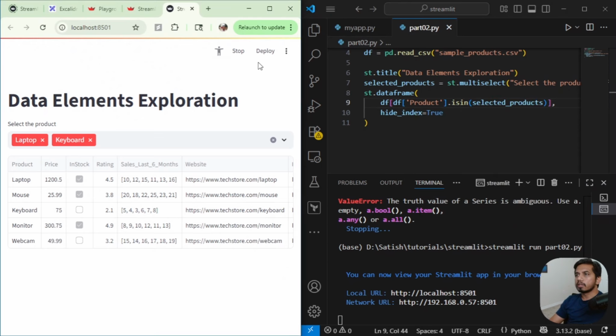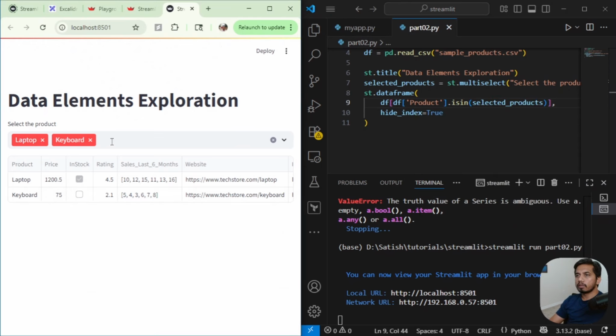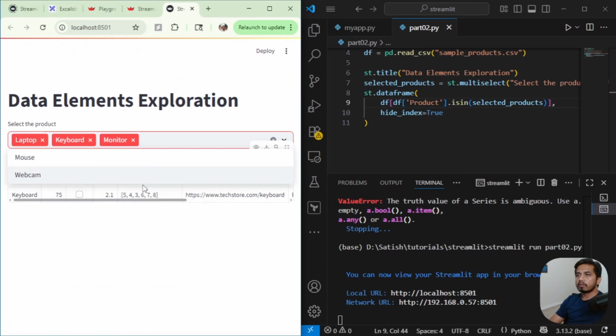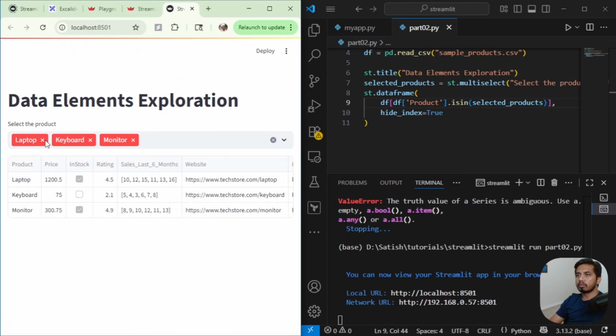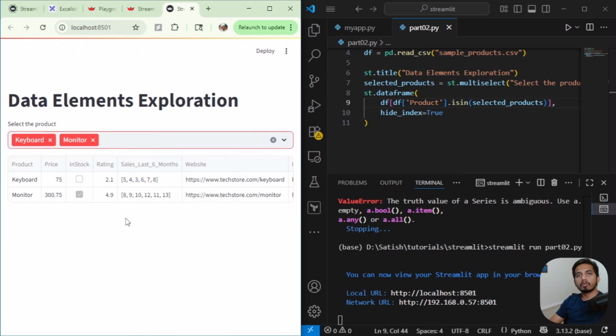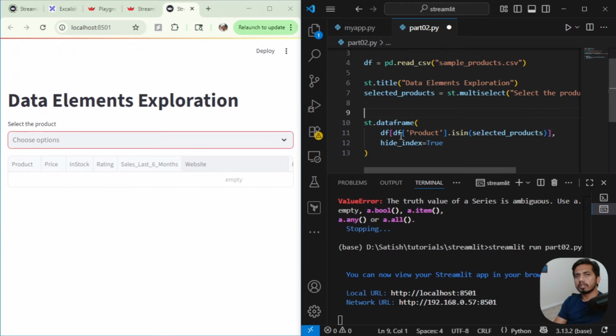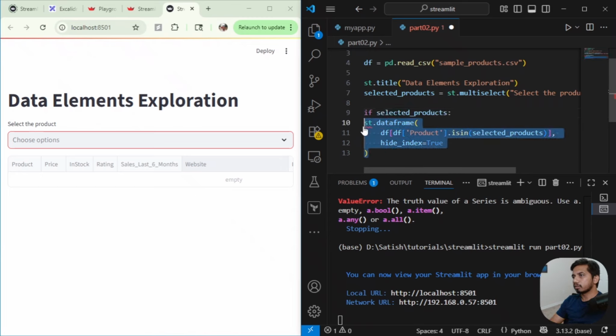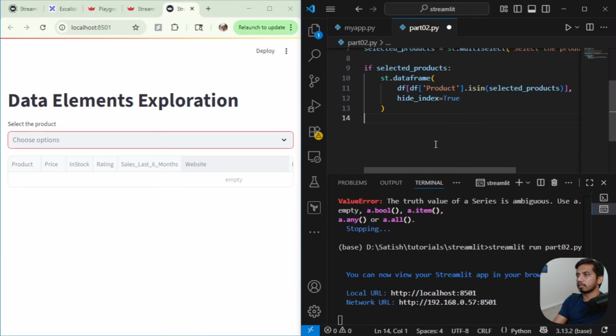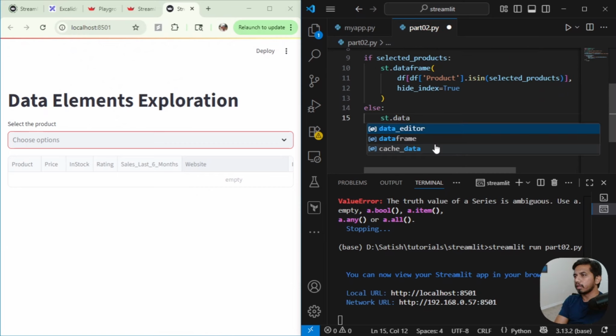Now let's rerun the file. See, it is filtered now. Let's remove laptop, so it got removed like this. But there is one problem with this. If you clear all of them, it doesn't show anything on the page. In order to solve this, we can add a simple if condition. If selected_products is present, then do this, else just display the complete data frame.